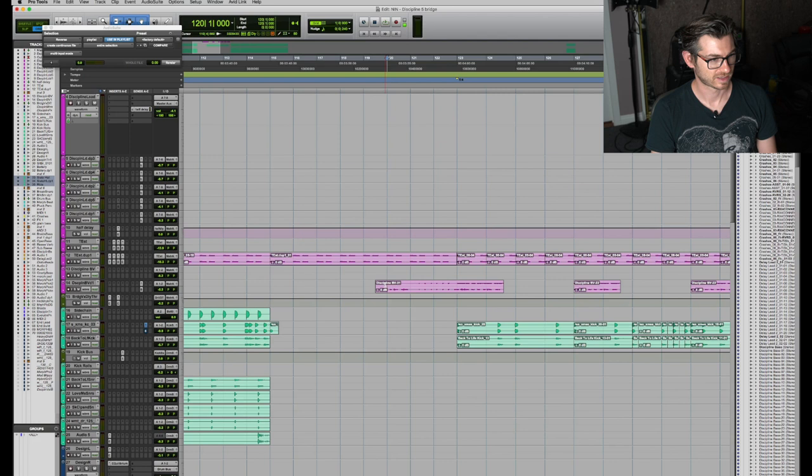But here's what happens in the 5/4 section of the bridge. Still in 4/4 here. And here's where it switches to 5.